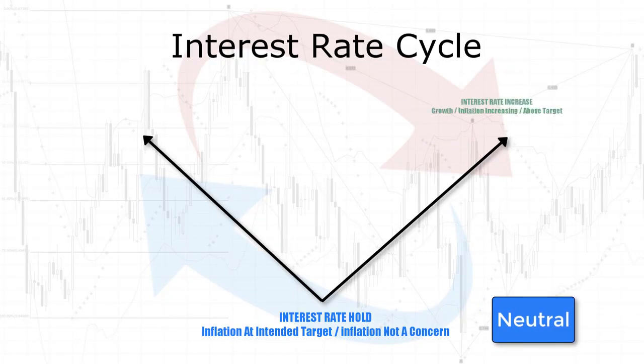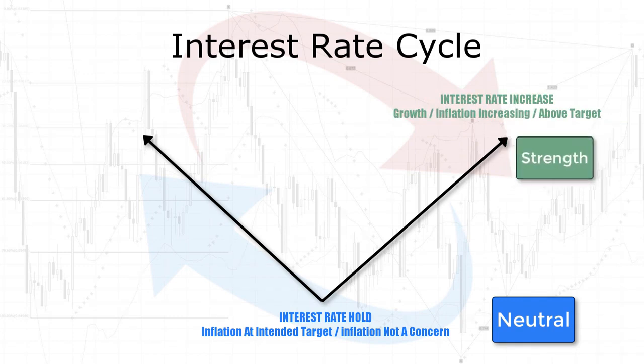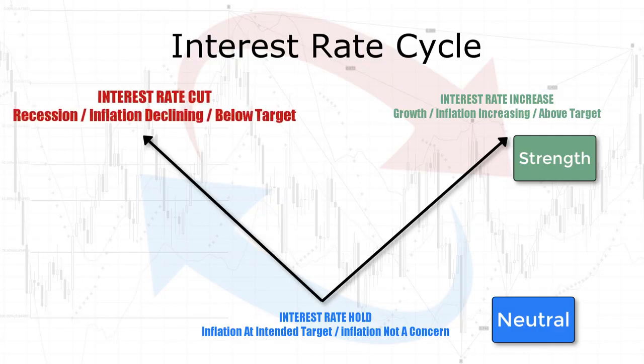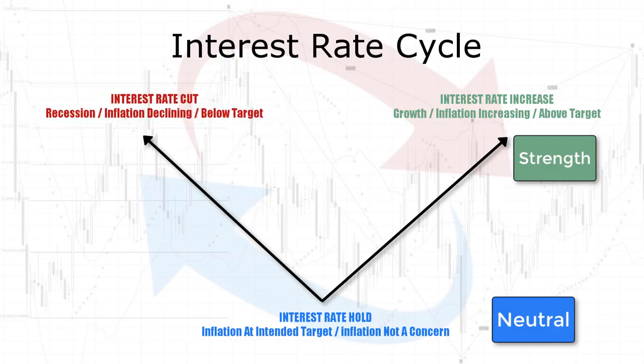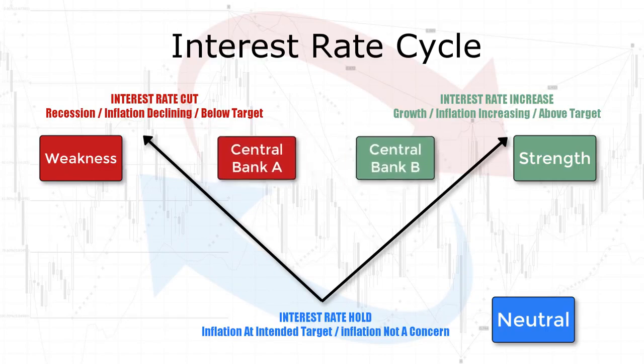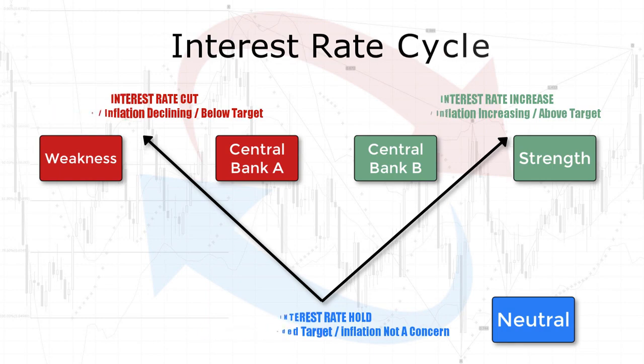If a central bank is keen to raise interest rates, this would indicate that inflation is increasing. Raising interest rates is usually applied when the central bank projects potential growth within the economy. If a central bank is focused on a cut in interest rates, this would indicate that inflation is in decline. Cutting interest rates is usually applied when the central bank projects potential contraction or recession within the economy. If two countries' central bank policies are at different ends of the interest rate cycle, it is clear to see the Forex pair you might want to be trading and the direction.